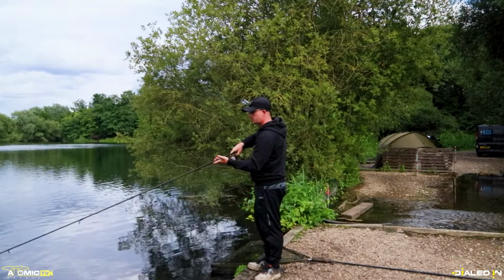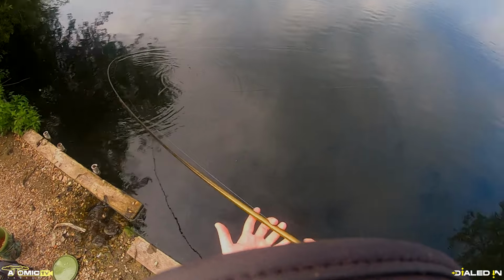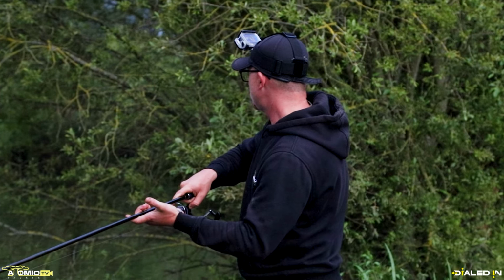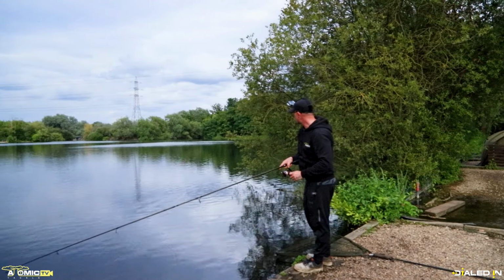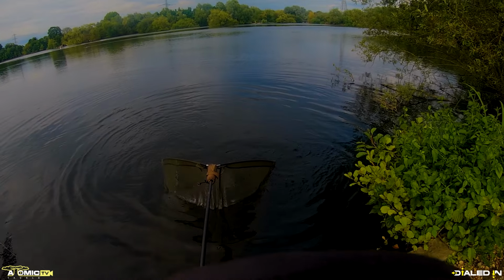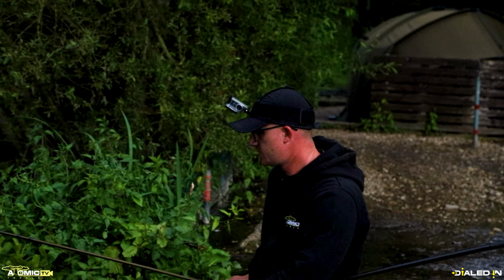All day we've been struggling to get a bite. We managed a bite out of the pads, and then they disappeared. And then we upped sticks, we've come around into peg 43, and they are going crazy out there. So I'm going to concentrate on getting this fish in. And that is three in the net. What an afternoon. Time to get these fish processed, get them on the mat, get them weighed up, and get a few pictures.